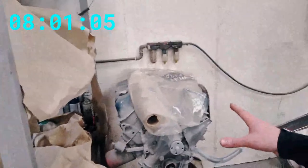I've got all the parts of the engine. We fixed up the heads. They've been skinned. So the engine's here. We've got it put back together. We're going to be putting it back together when it's painted, which is next week normally. And inside, I've got the transmission and stuff.